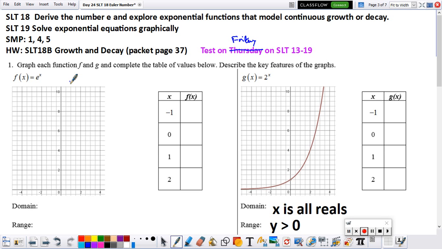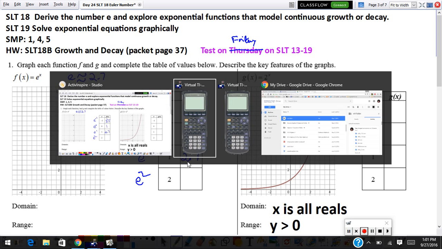So you may want to use your calculator for this, or honestly, I'm going to do it without a calculator because sometimes I get confused when I use my calculator and I don't really need to. I want to remember that e is approximately 2.7. That's the estimation I use for these graphs because that will be specific enough. So when I fill in this table, e to the negative 1 power is just 1 over 2.7. e to the 0, well, 2.7 to the 0 is 1. e to the first is 2.7. And then e squared, well, 2.7 is close to 3. 3 squared is, I bet it's close to 9. Let's find out.